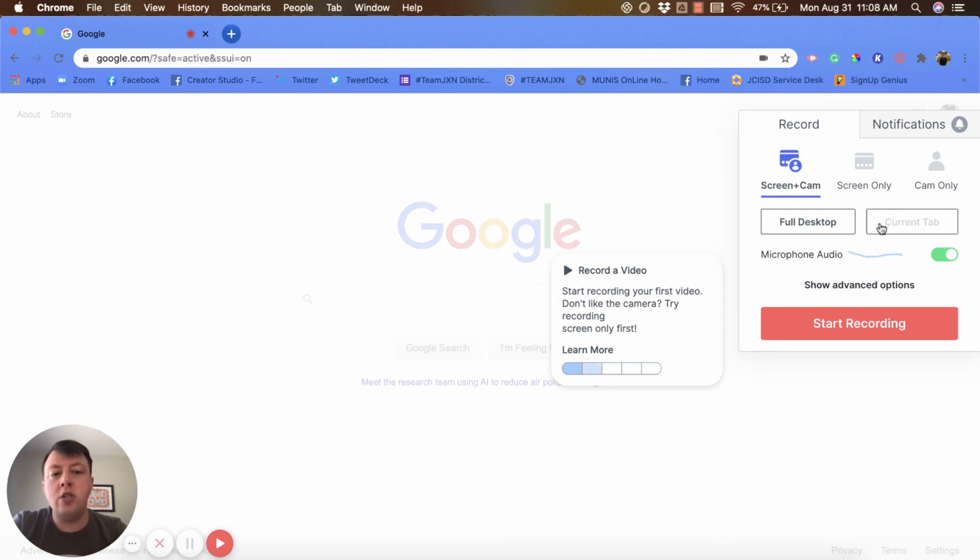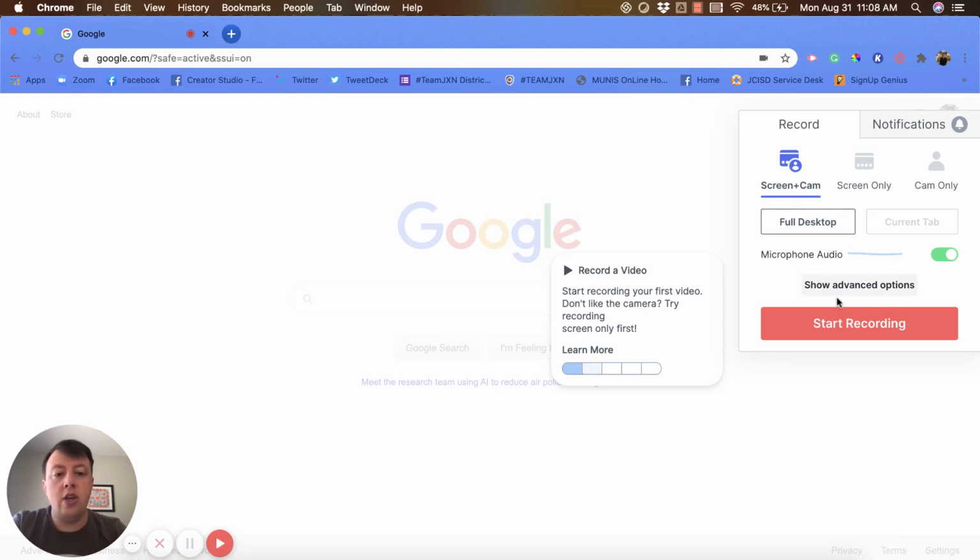Now, it's important to note that when you're using your screen recording, if you're using the current tab option only, if for some reason you have a link or something within your thing that you're going through and it opens up a new tab, it's not going to record that tab. So I oftentimes use the full desktop just in case there's something I forgot about in my recording that I was going to do that's going to take me to a new screen. So just know those options before you start recording.